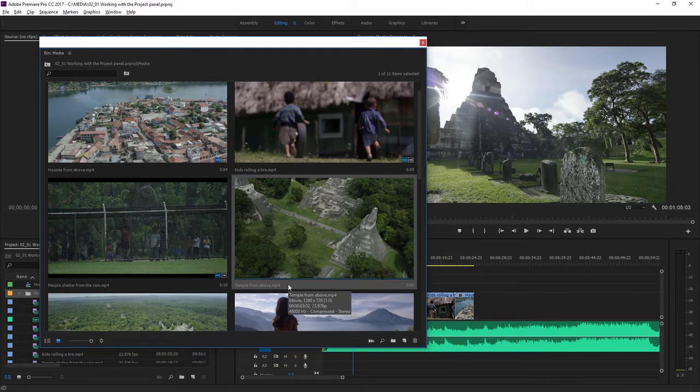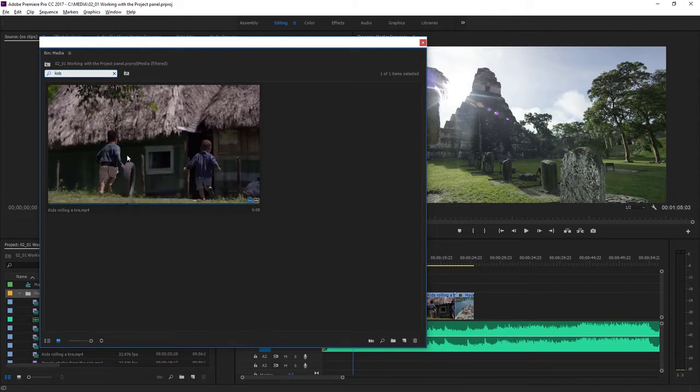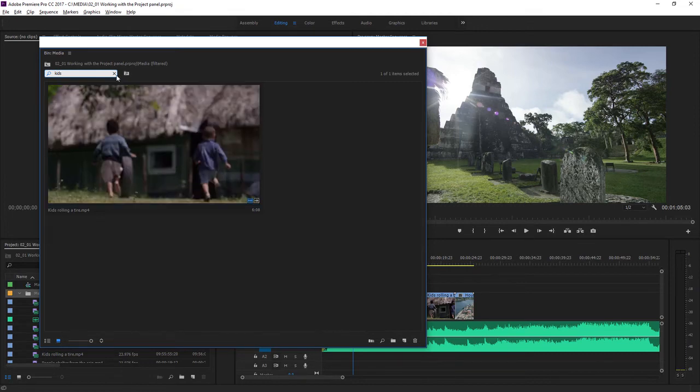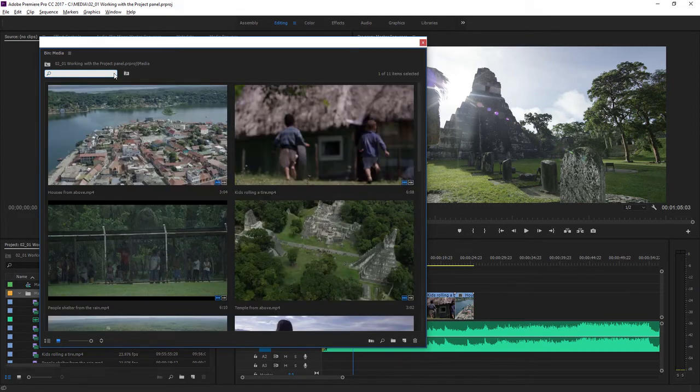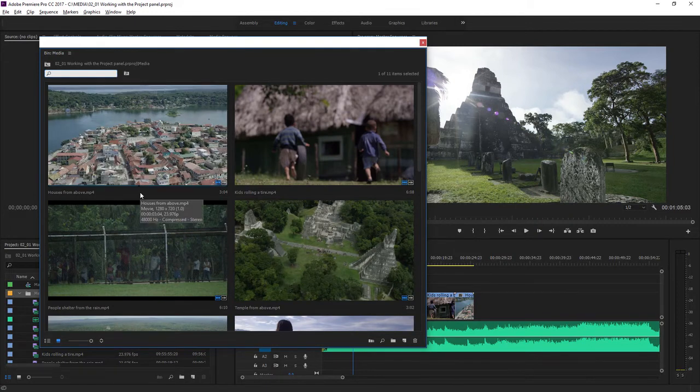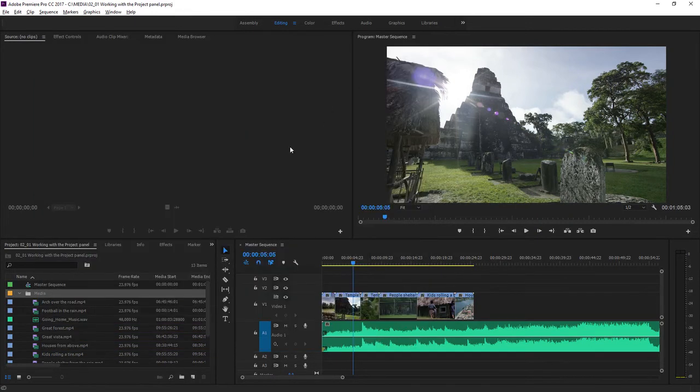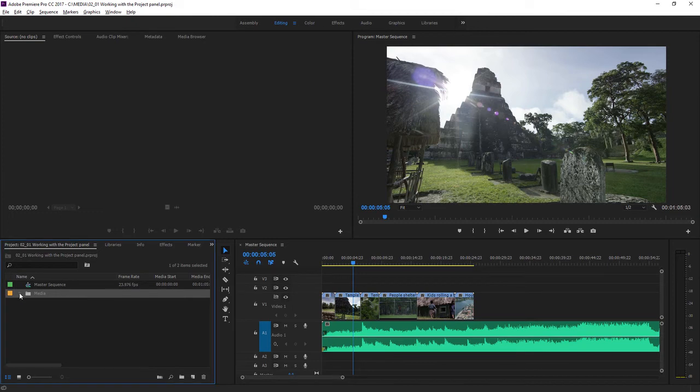I should note that these clips have been renamed to make them a bit easier to find, and that's also useful for searching. At the top of the bin there's a search field, and you can type anything you like in here to find clips that match the text you type. So if I type in the word kids, you can see all the other clips are hidden and only this clip with the word kids in the name remains. I'm going to click the X here to clear that search field so we can see the rest of the clips.